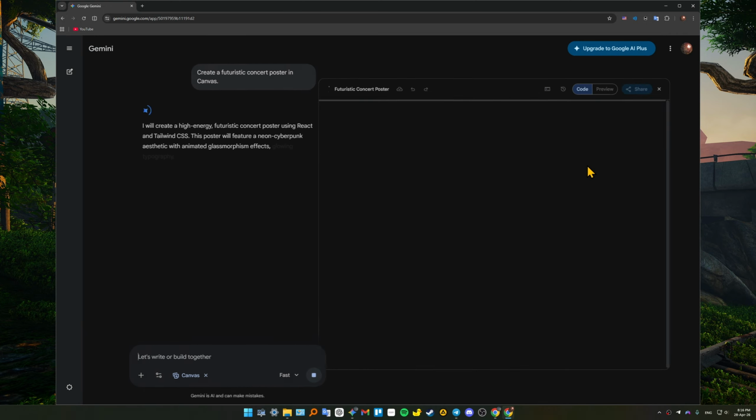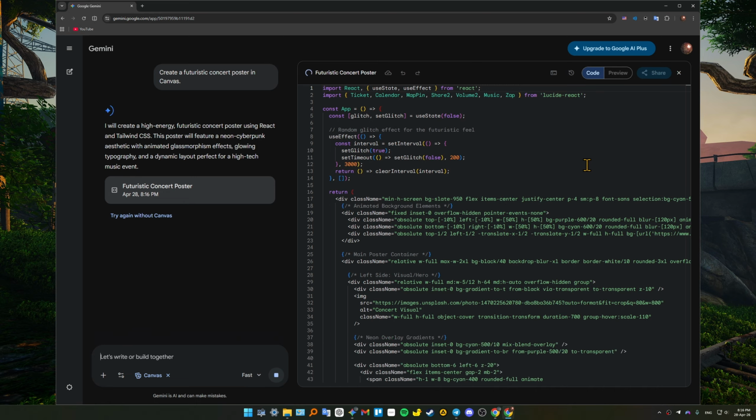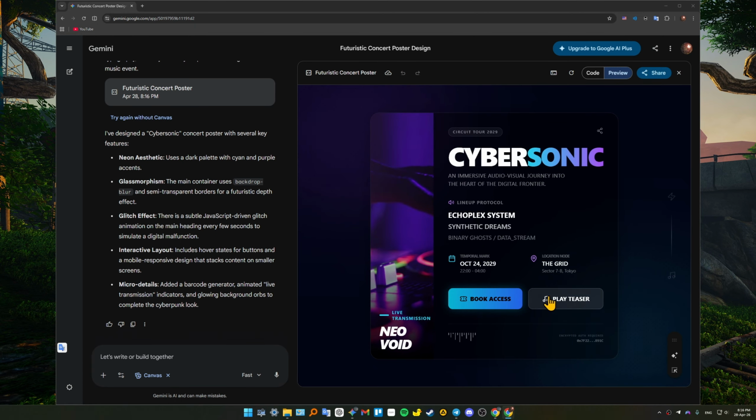Right, and Gemini will automatically open a side panel, as you can see on the right, with a workspace setting up a vertical 24 by 36 artboard. Also, if you want, you can use the Nano Banana 2 engine integration. Alright, as you can see, here's our awesome poster. Looks pretty nice, I like it.